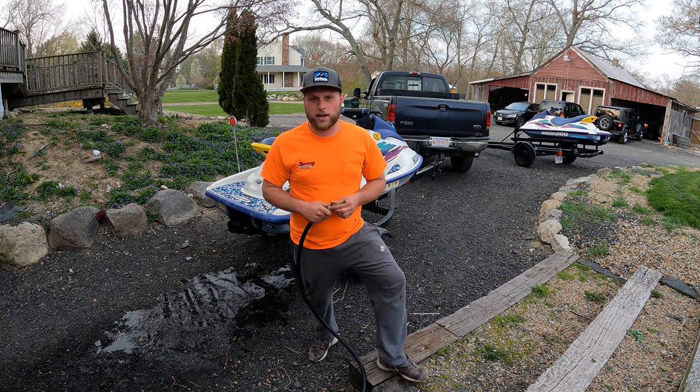And then I just rinsed off the nicer jet ski. She's also looking good. Just gotta tilt this thing up, dump the water out. As you saw, she fired up, so one down, the easier one.